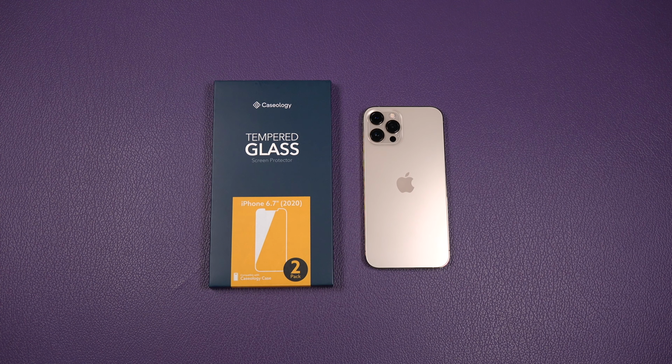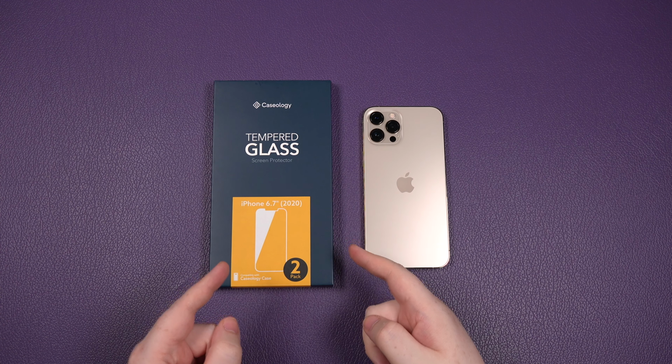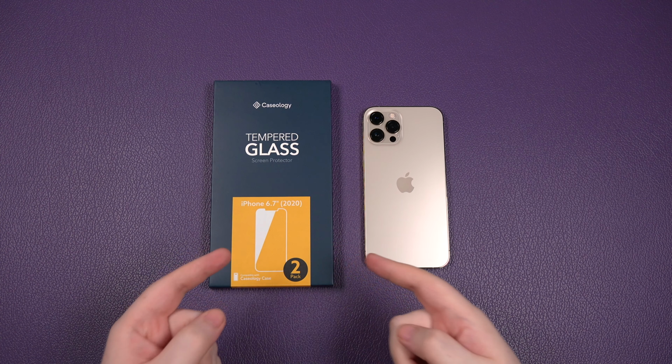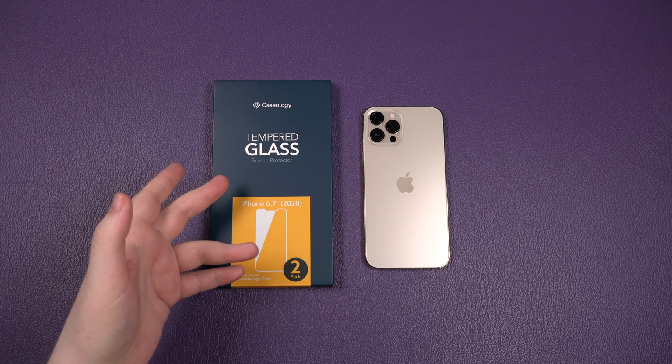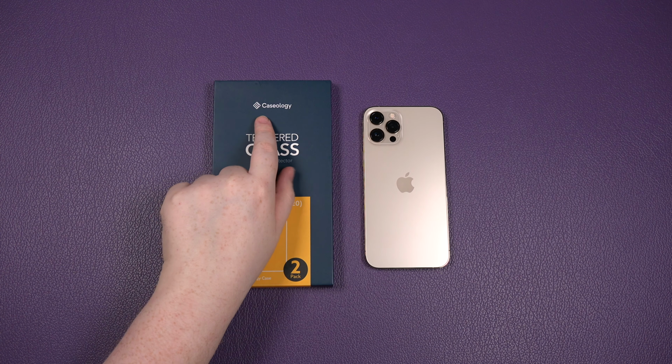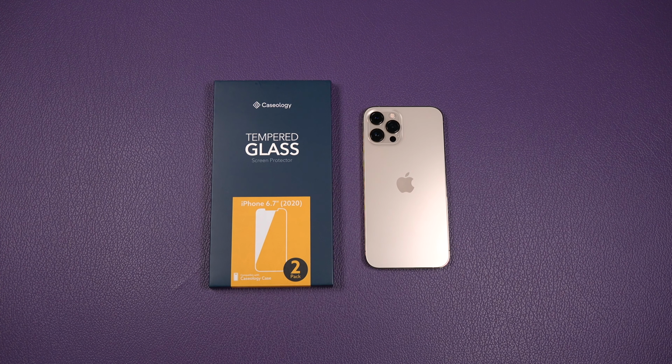Well, you might have just watched me unbox this bad boy. Now it's time to install a screen protector. So I picked this up off Amazon. It cost me £5. It was on a promotion. I think they're normally £10. This one's actually from a company called Caseology. Now I paid for this out of my own money from Amazon directly. So let's see what a £5 screen protector is going to get me, shall I?